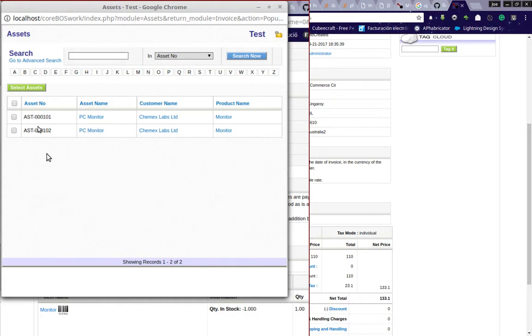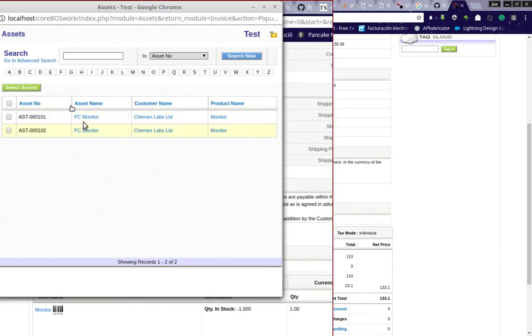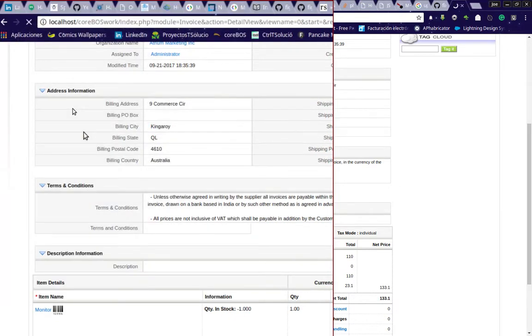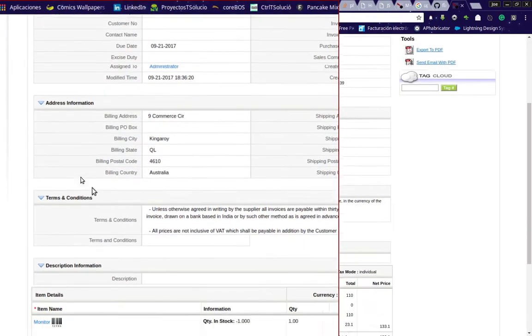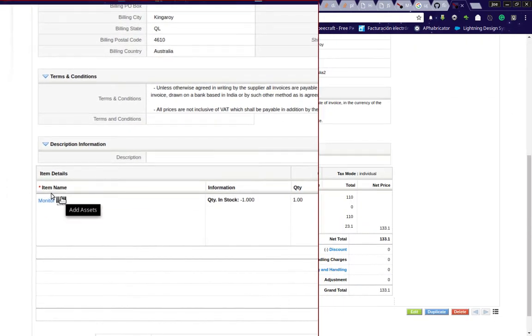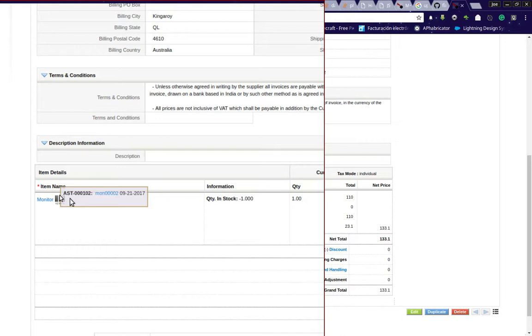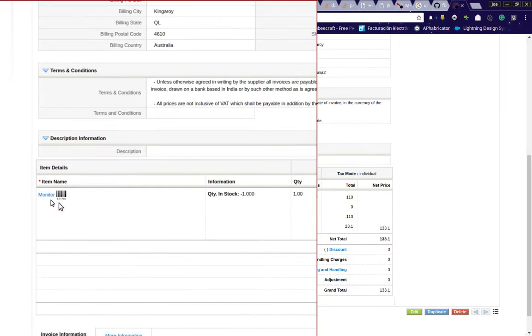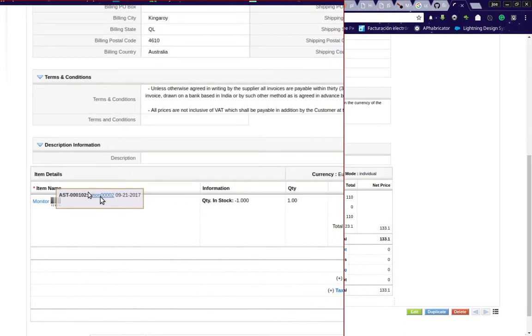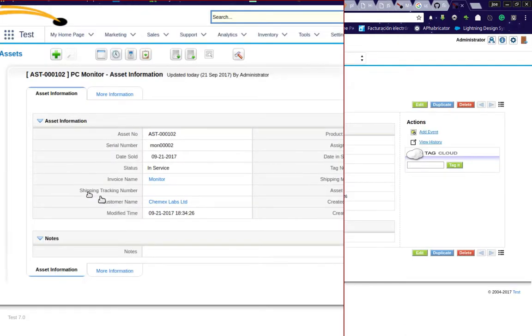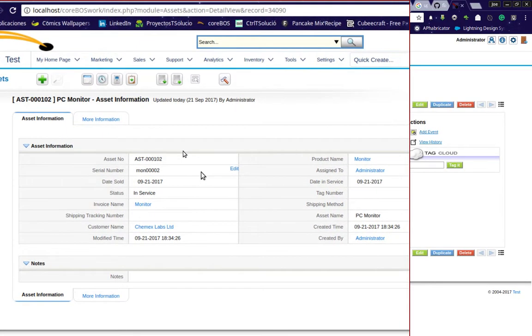Notice that it's the two that I created, and I can select one. Now that asset is related here. If I hover over this, it shows me that asset with the exact serial number. I can click on the link and it will take me to that exact asset.